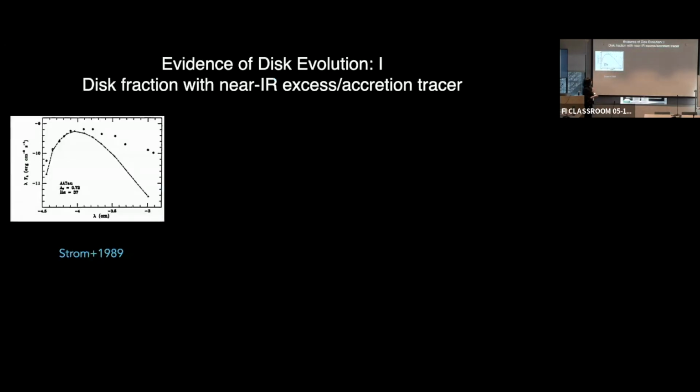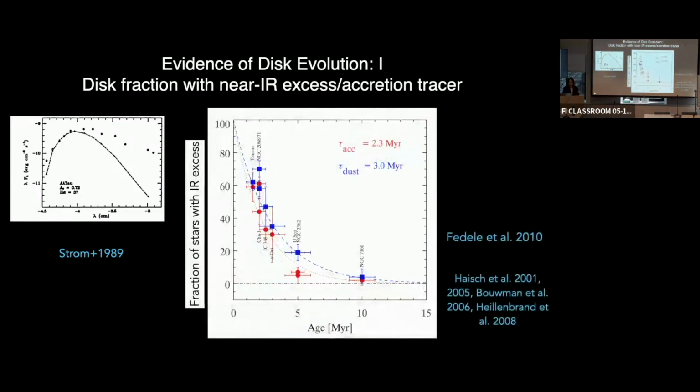Also, we know disks evolve over time. One of the most fundamental evolution signatures is that we find the protoplanetary disk based on the infrared excess compared to the stellar photosphere. So we can look at nearby star-forming regions to look at young stars, which show those infrared excess features. And this is one of the classic pictures. When you look at different star-forming regions, you find the fraction of young stars with infrared excess, implying they still have a dusty, gas-rich disk around them. So their fraction decreases over time. That's what is typically referred to as the lifetime of protoplanetary disks, a few million years, mainly from the fraction of young stars with infrared excess.